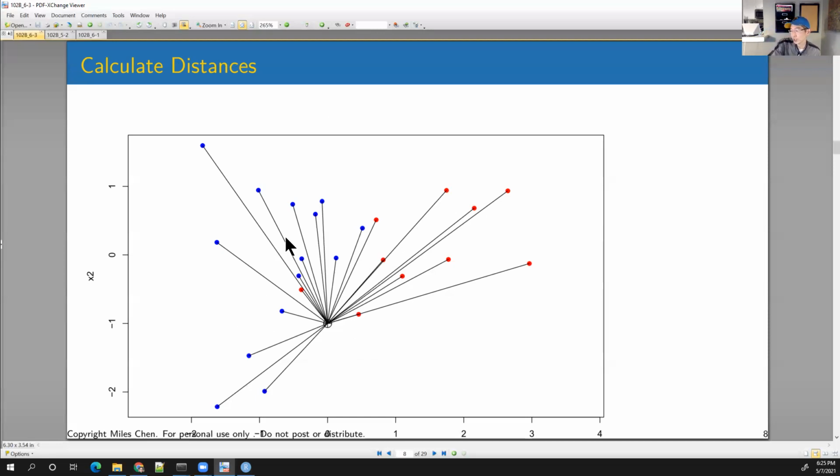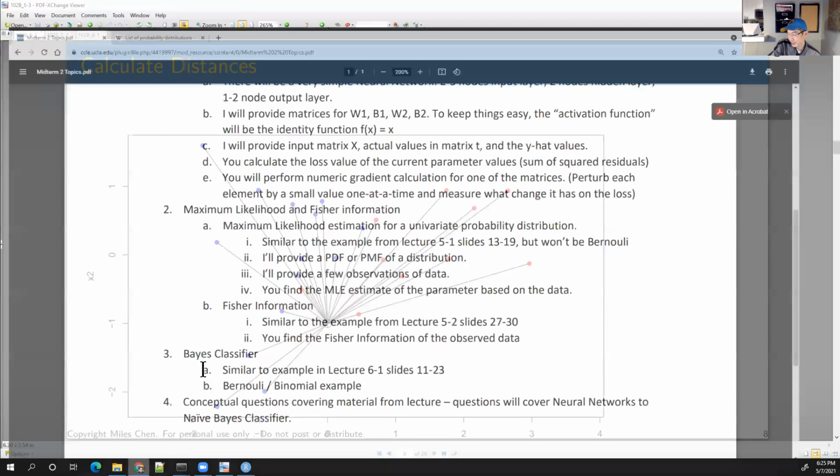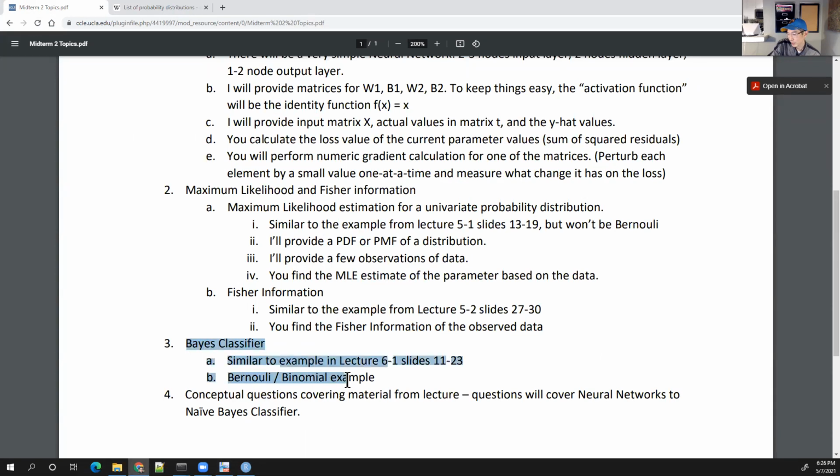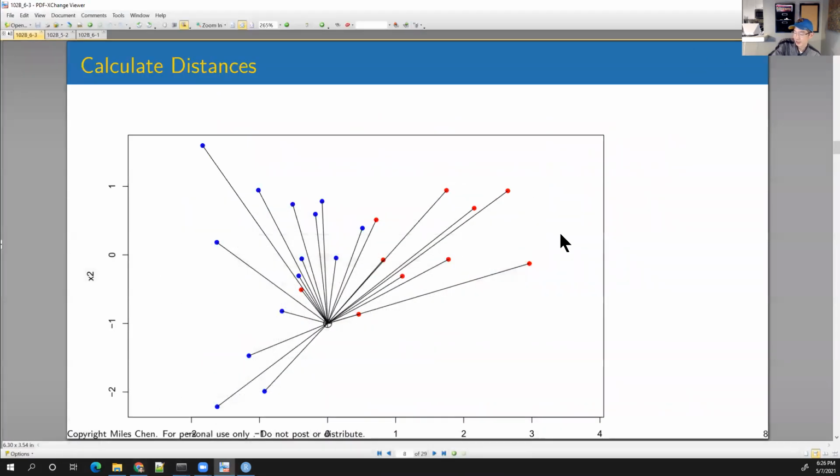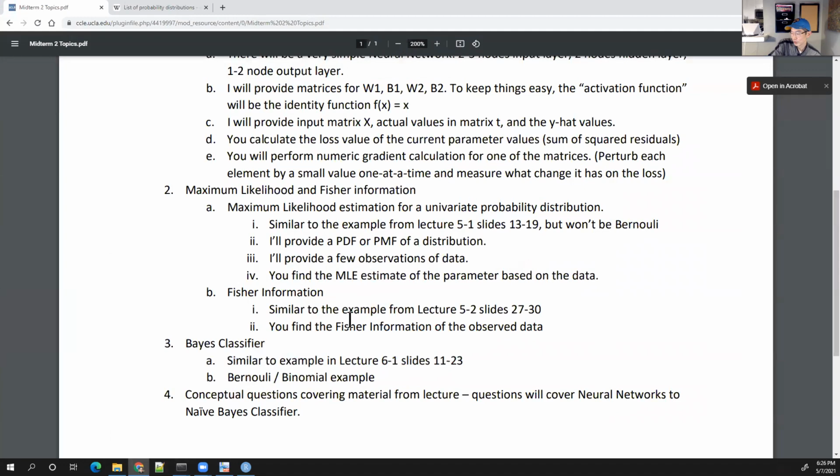The only content from homework 4 that will be on the midterm is the stuff that I've listed here. In homework 4, you have the naive Bayes classifier, and that's going to be somewhat related to the Bayes classifier example, but it's also a little bit different. Homework 4 is a little more coding focused, and the midterm exam is a little more mathematical in nature. Hopefully, by making you study for the midterm and write code in the homework, you'll get the full experience for 102B.